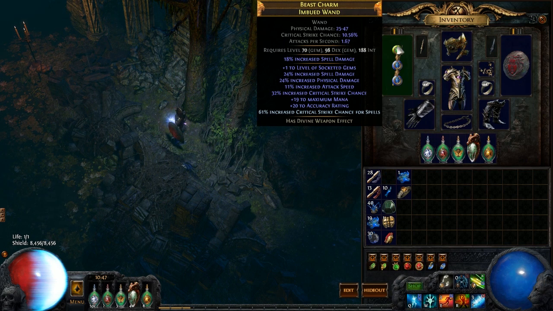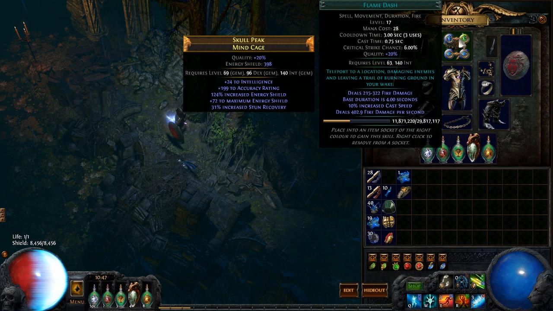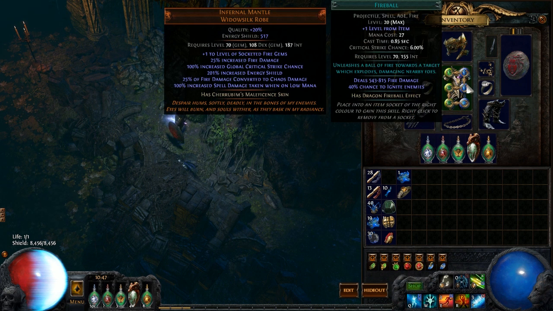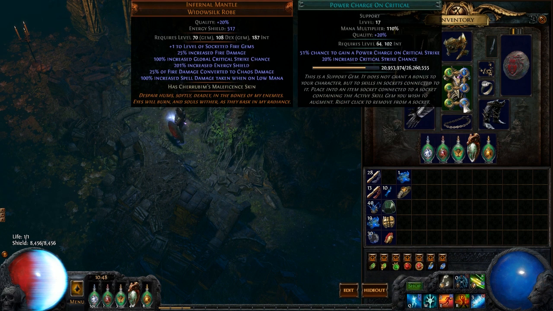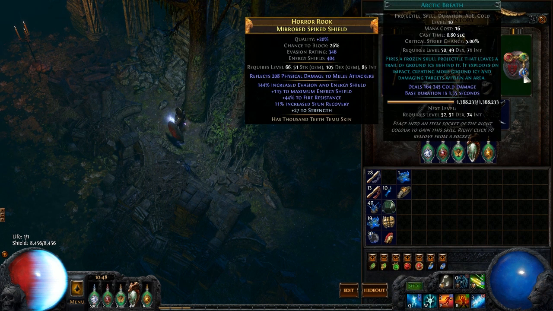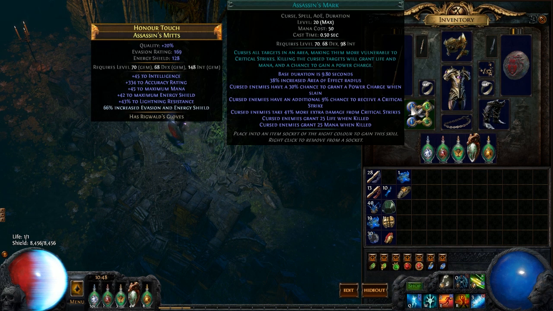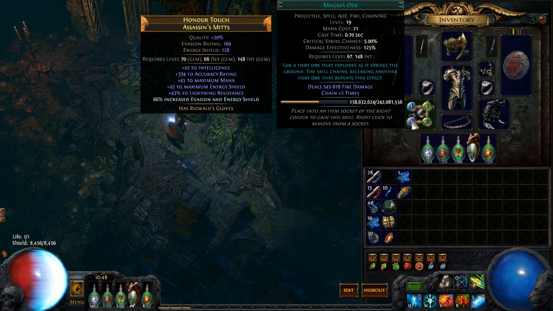So in terms of links, here's what we have. Arctic Armor, Discipline, Enfeeble. On my helm I have Flame Dash, Summon Ice Golem, Faster Casting, and Minion Life. On my chest, in a 6th link, I have Barrage, Fireball, Magma Orb, Cast on Crit Strike, GMP, and Power Charge on Crit. In my shield, I have Cast when Damage Taken, GMP, and Arctic Breath. In my boots, I have Vaal Discipline, Wrath, Frostwall, and Increased Duration. And lastly, on my gloves, I have Assassin's Mark, Frenzy, LMP, and Magma Orb.